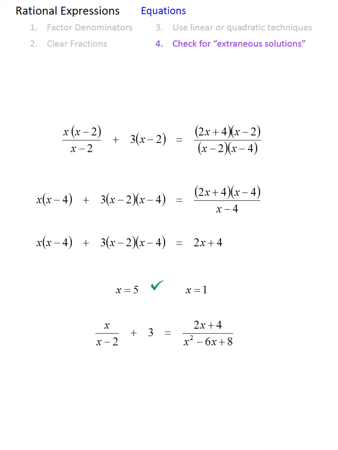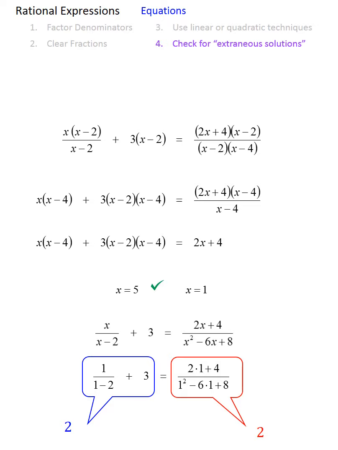Now let's check if x equals 1 is also a solution. Taking my original equation, plugging in 1 for every x, here's what I did. On scratch paper, I worked this out, and I got 2. Actually, I worked that out in my head, and you probably could too. This one I needed scratch paper for. I worked it out. Now the details aren't shown in this video, but if you pause and work it out, you'll notice you also get 2. What does that mean? Well, it means both sides of the equation work out to the same number. Therefore, x equals 1 is also a solution to this problem.